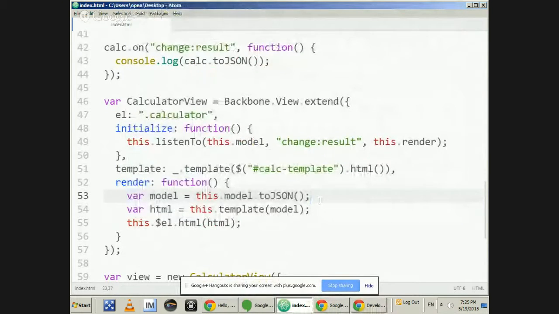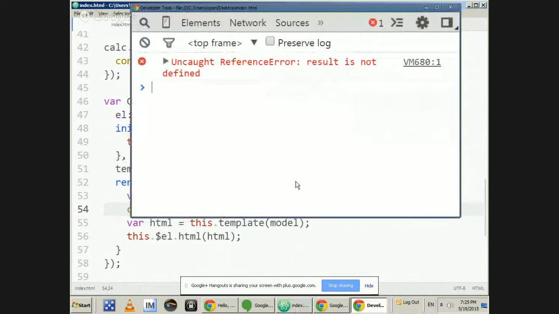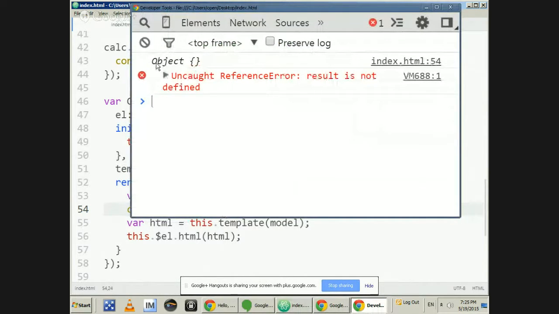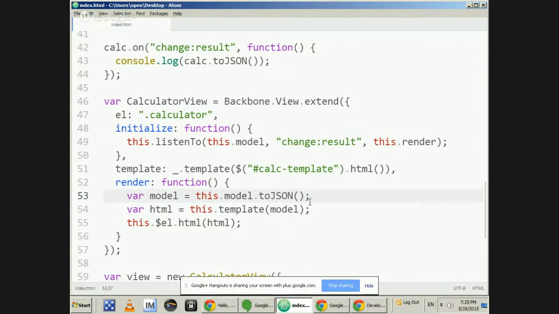So one of the things I might do is console.log out my model. Okay, if result is not defined, why isn't it showing up? Well, if I log out my model, it's an object, but there aren't any properties on it. So obviously result will be undefined in the template, right? It won't be there for the template to spit out a result. So then I have to figure out why that happens.